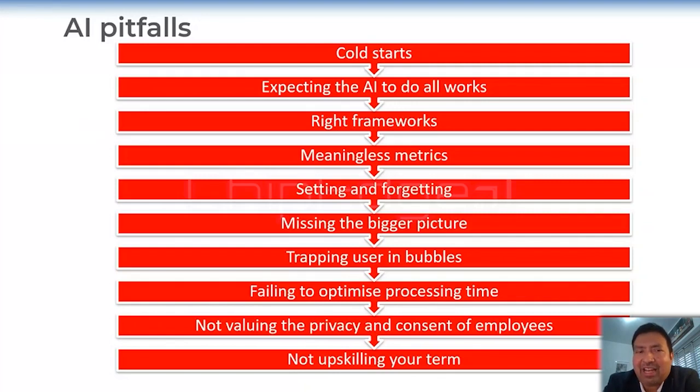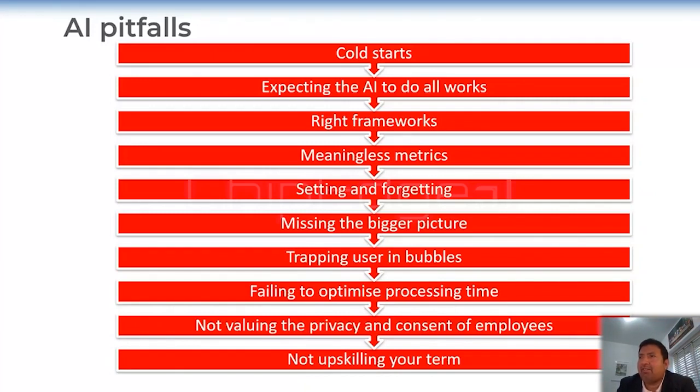So we have to understand that it is like any product, any technology, it will take time to mature, time to understand it, train it, and apply to a specific set of problems. It is not a magic wand. So you have to understand it. Efforts are required to select, apply, and use it appropriately to get the advantages of AI. Some of the misunderstanding about AI is expecting AI to do all the work. Some people say, oh, if I use AI, then I don't have to do any work. I can sit and watch a cricket match, right? That doesn't happen, right? So we need to make sure AI is used correctly.